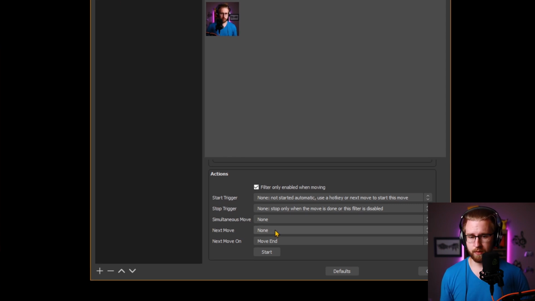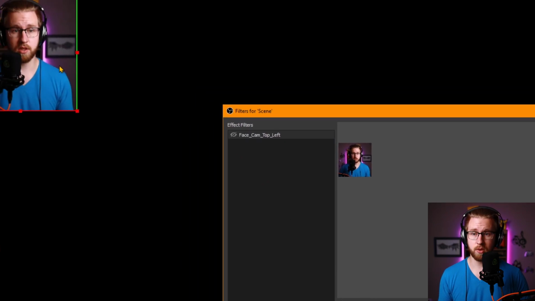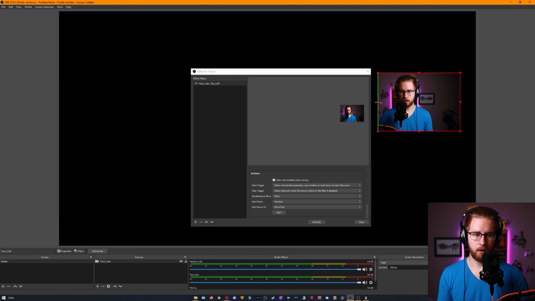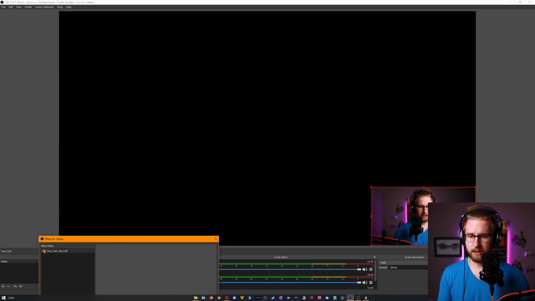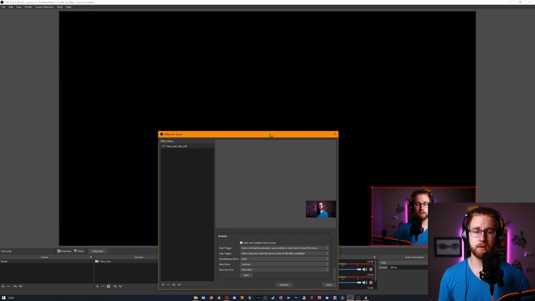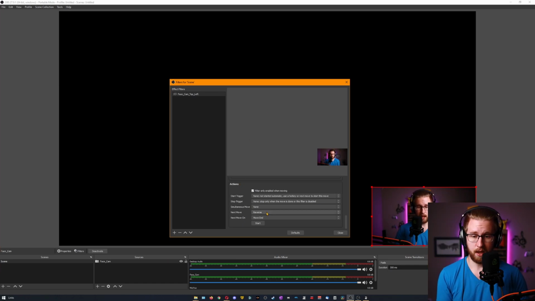You can also, if you want to, on next move, reverse the action. So wherever this used to be, I'll zoom back out here. Again, I'm gonna uncrop it and put it in the bottom right-hand corner. Now, if I go ahead and apply it, it'll go right back. So you can use this for something maybe you want to come on the screen and then come back off. You could actually have an end delay.